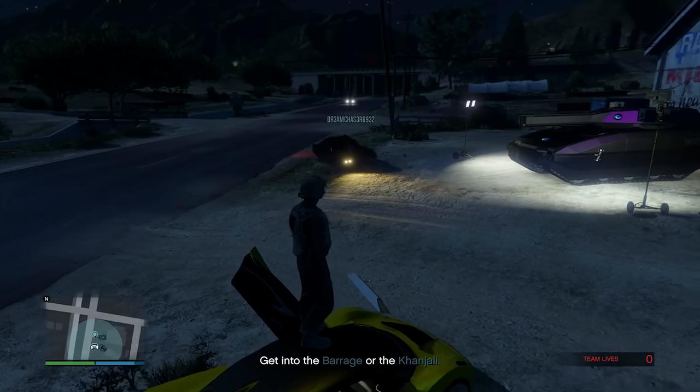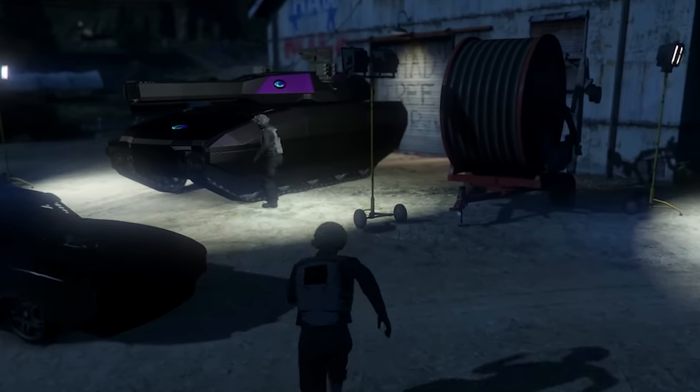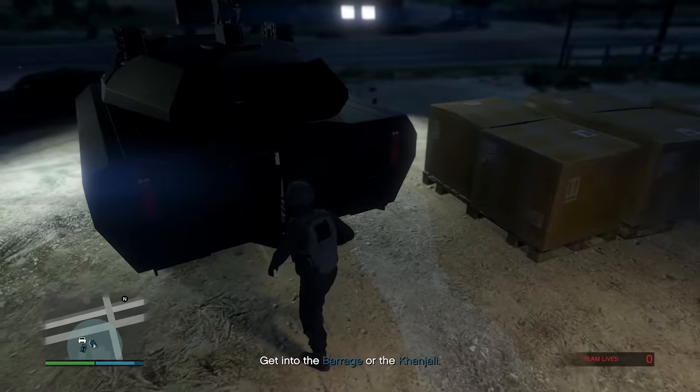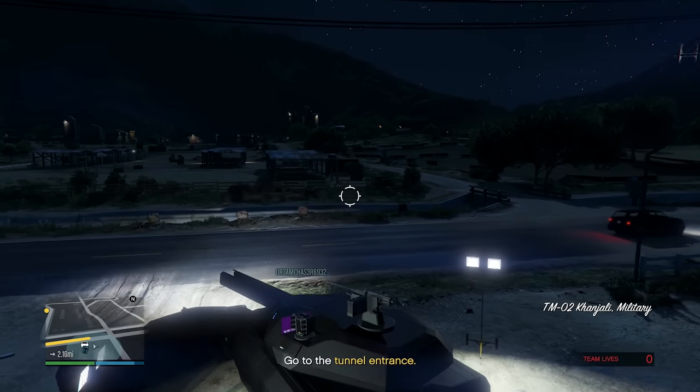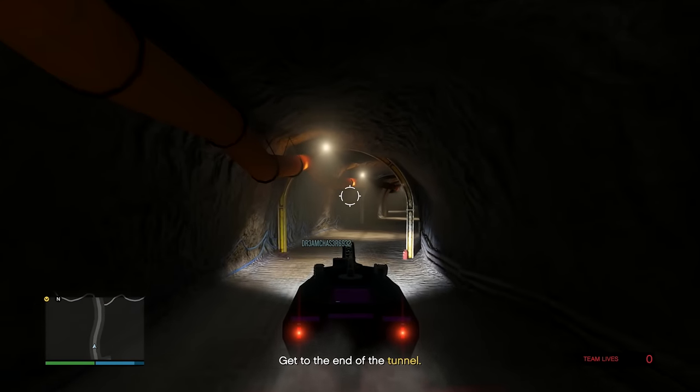All right, my teammate finally showed up. All right, teammate, what vehicle are we choosing here today? Oh, he wants the tank. Smart choice. You get to drive the tank because, well, you chose it. All right, now let's head over to Mount Chiliad and let's head over to the tunnel. All right, we finally made it to the tunnel.